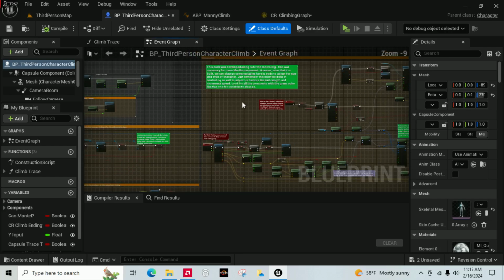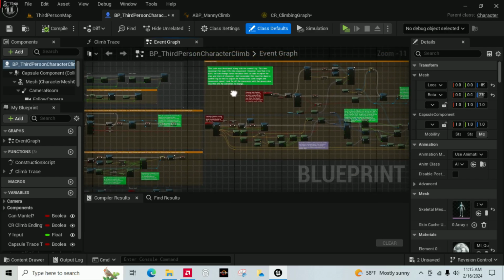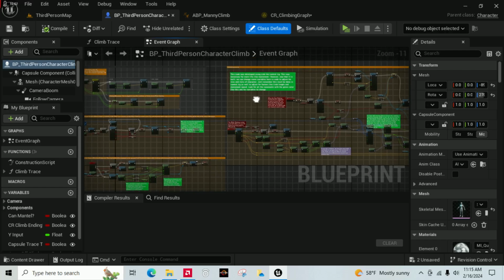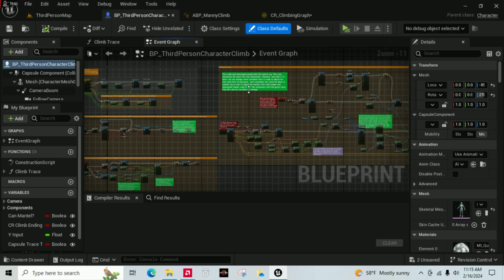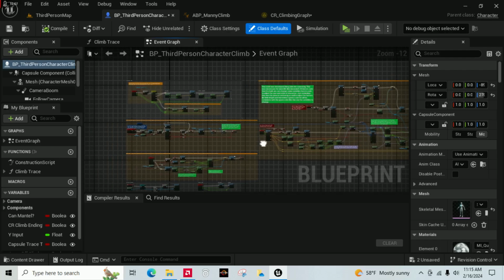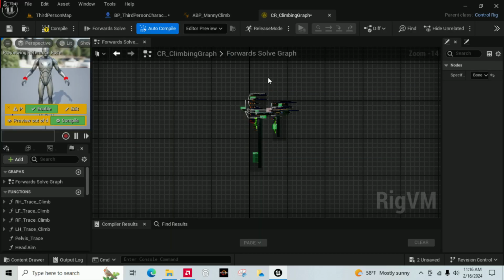Well, she's not going to be much faster or slower than our ABP Manny, but she is built different. She has shorter limbs, and her arms are shorter, and also her IK changes, and I'm going to show you how to correct that for her or any other character that you've put in place, as long as you have the Unreal Engine 5 skeleton.